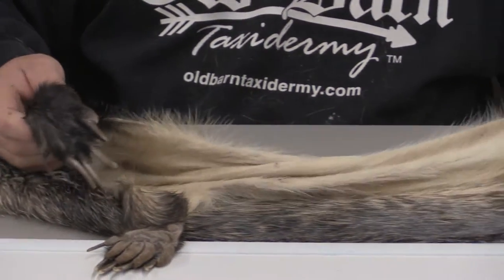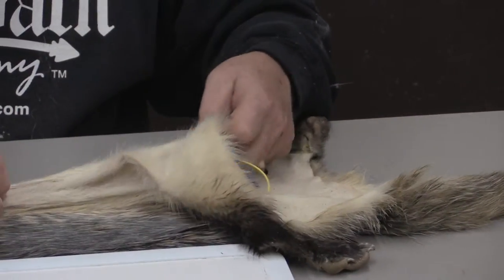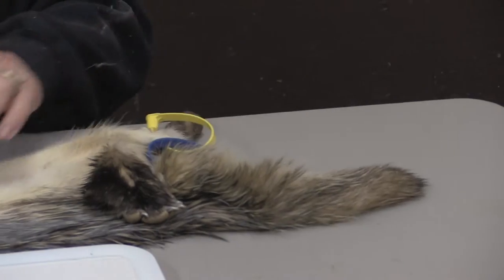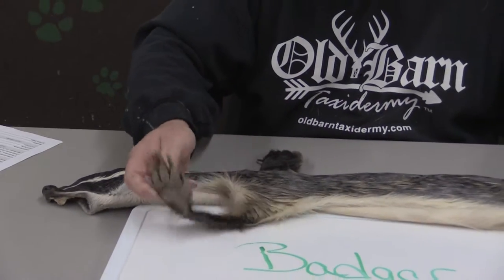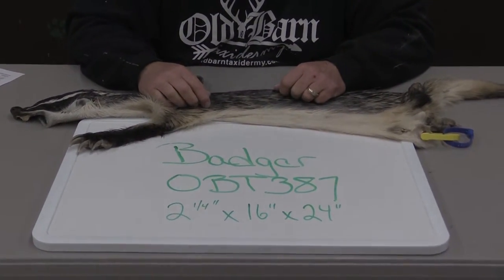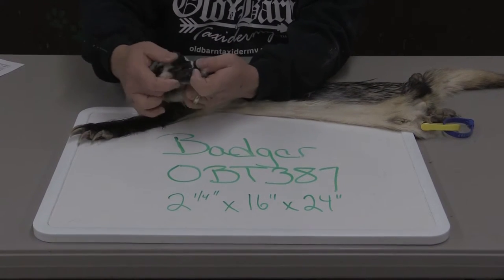If you're looking for one to compete with, this definitely would be the one. All the genitals seem to be there, so if you like what you see, give us a call. If you have any questions about it or see anything else on our website you'd like to talk about, feel free to call us. As always, thanks for looking.